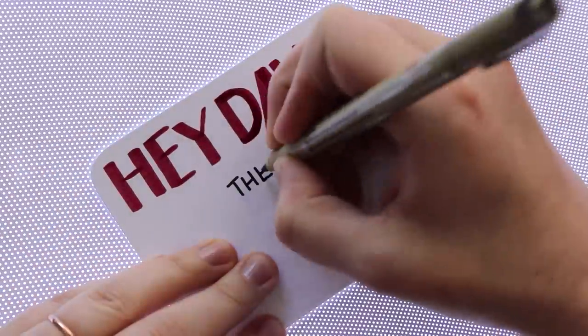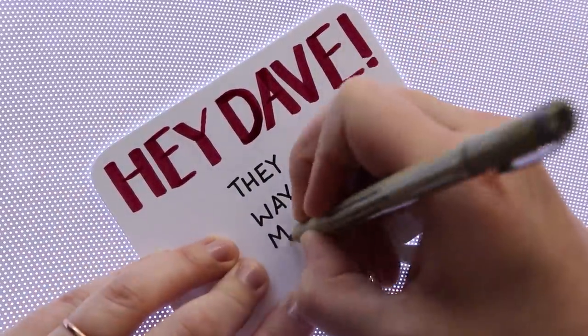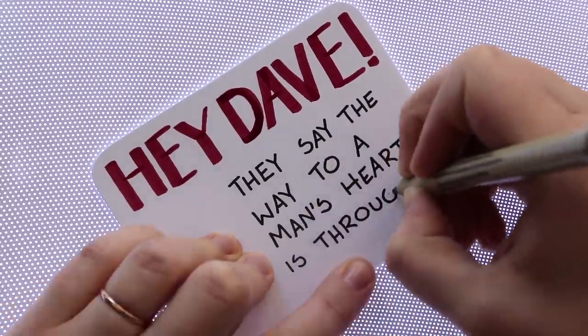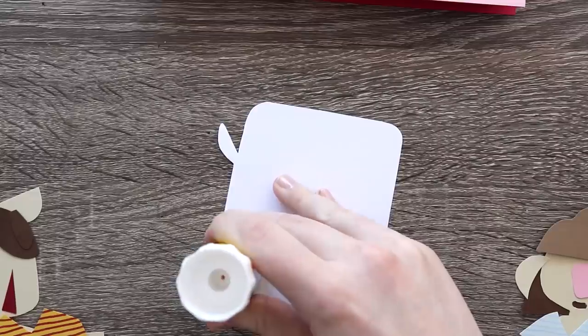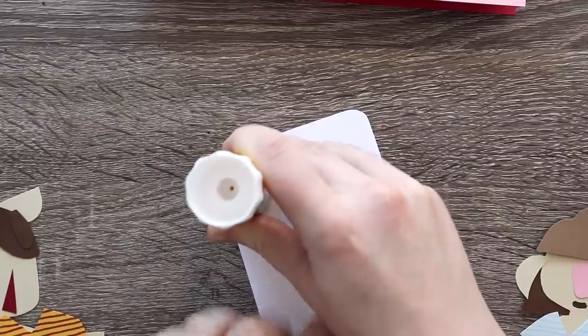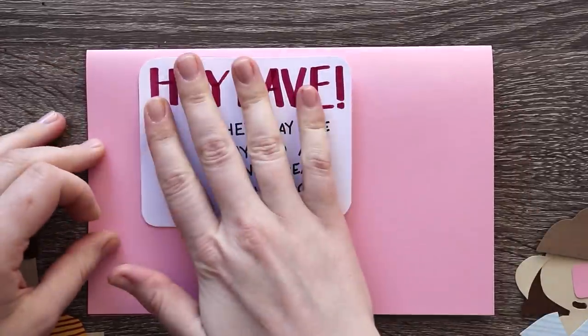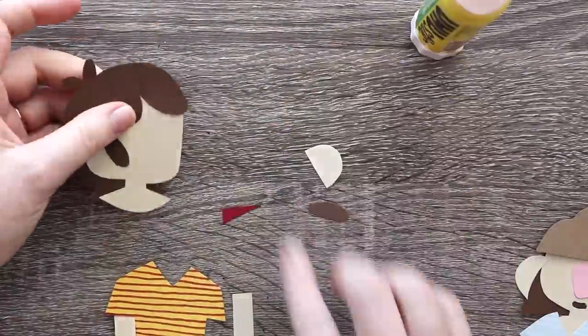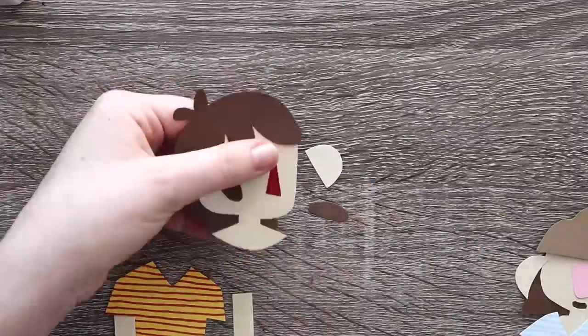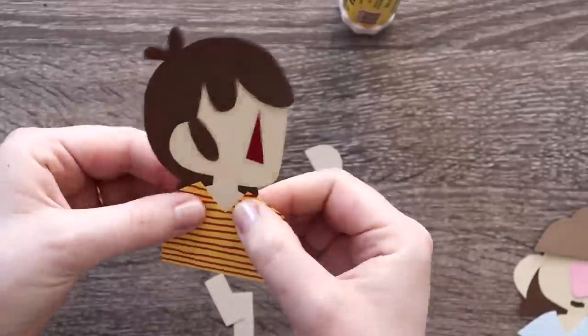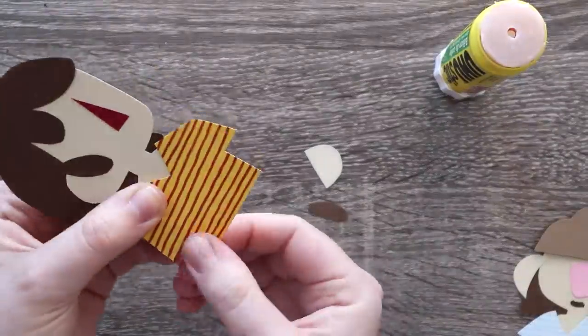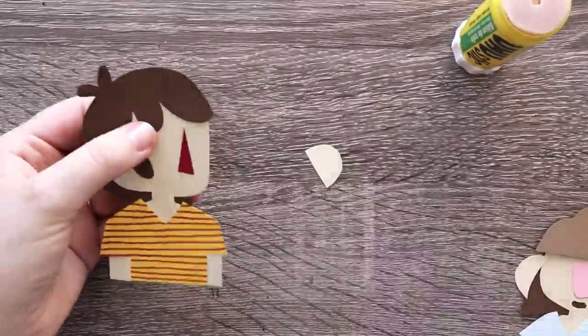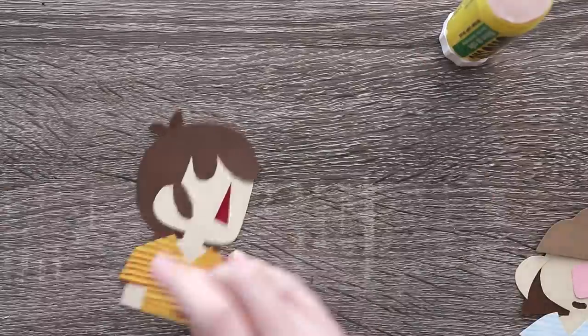If you don't know what poutine is, it's a Canadian dish or French Canadian dish that is fries, cheese curds, and gravy. Looks disgusting, looks like vomit, but it actually tastes pretty good. Dave loves poutine and we always make jokes that he loves poutine more than me. So originally the joke was going to be something like he loves poutine more than me, but then I decided to put myself naked in a giant thing of poutine because why not?